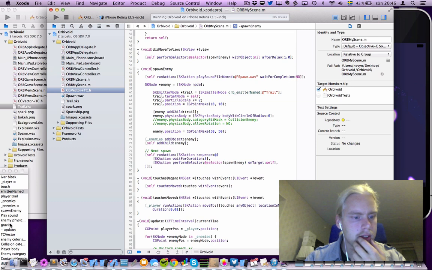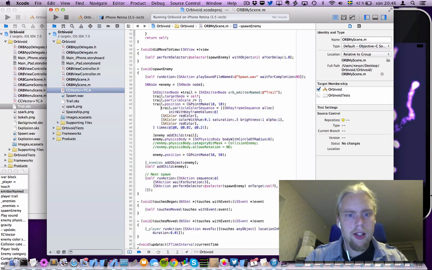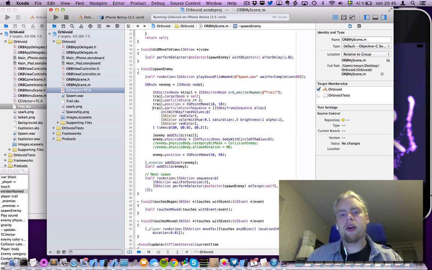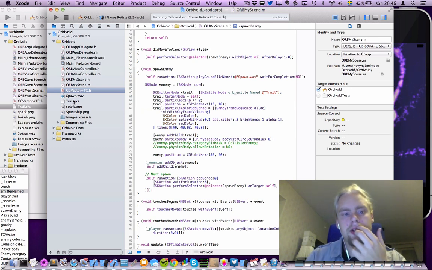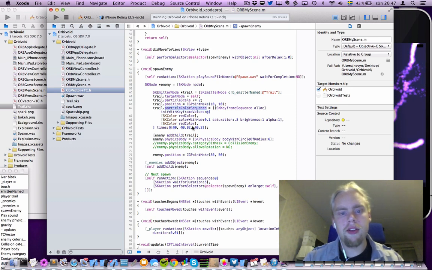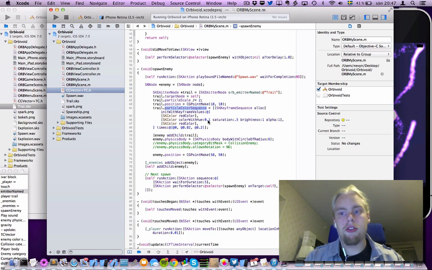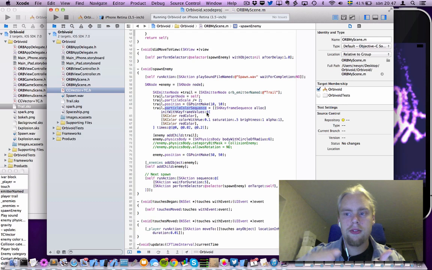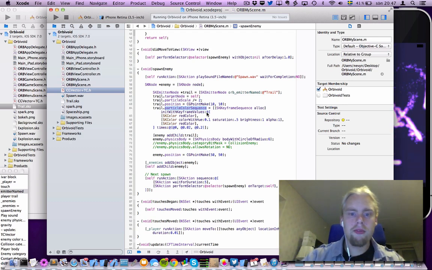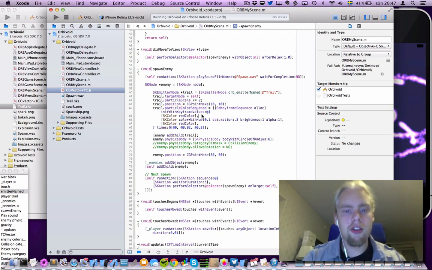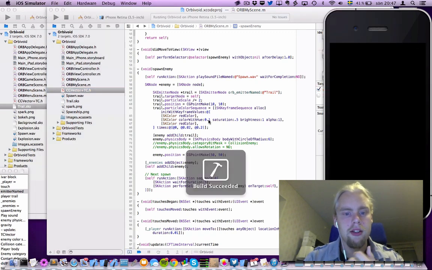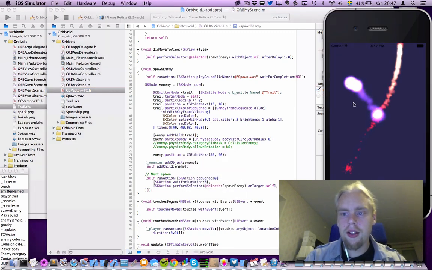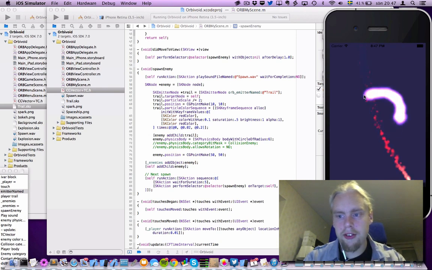So the trail, I'm going to mess with the trail. And we can just set the color of the particle effect because of the way the editor works. The editor sets up an advanced particle color sequence, which is a sequence of colors that are assigned to the trail with a timing difference between each color. So we're just going to set something that I think looks pretty cool. There we go. That looks really menacing. Good enemy.